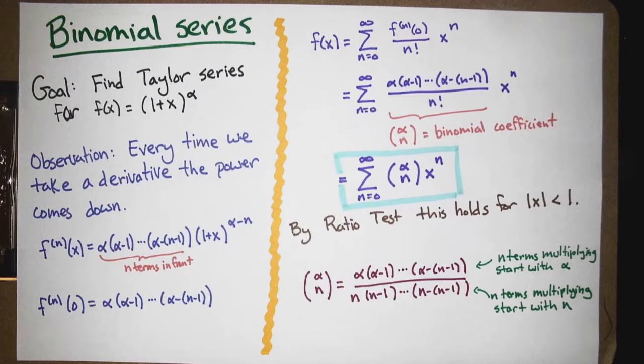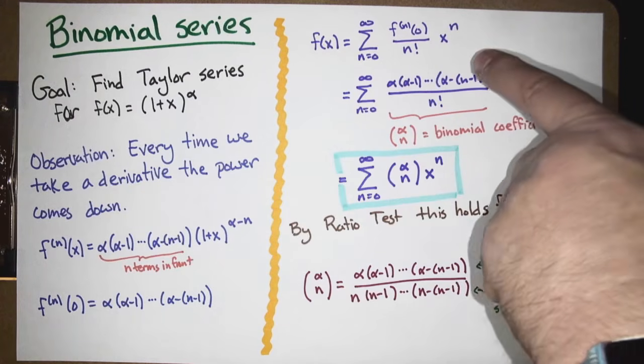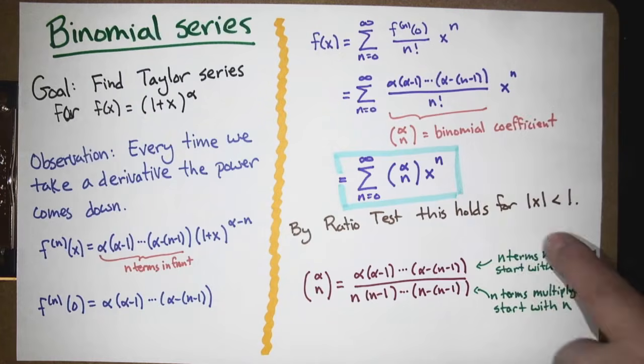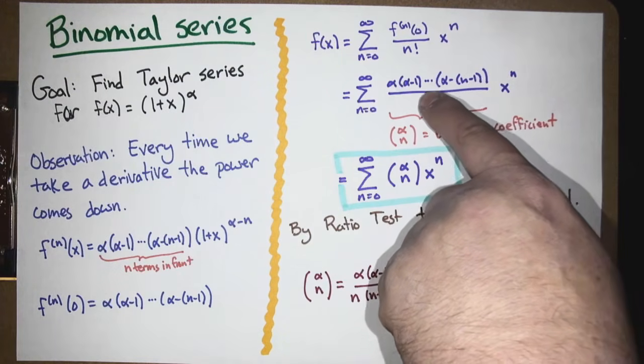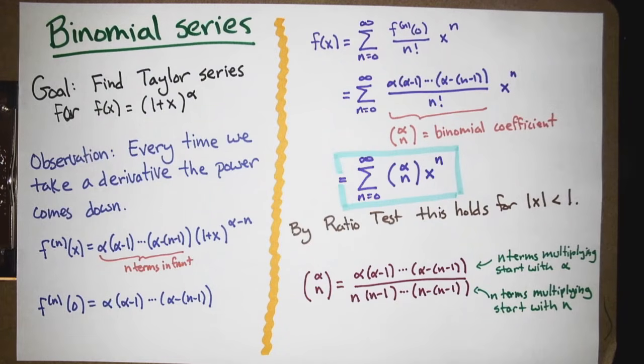Well, we know how to form a Taylor series. We did it earlier today. Take the nth derivative at 0, divide it by n factorial, and that's it. And then for convenience, we're going to take this expression where we take alpha times alpha minus 1 all the way to alpha minus n plus 1, divided by n factorial. We call that the binomial coefficient. So we end up with alpha choose n, x to the n. Now we're going to skip the details, but if you carry out a ratio test, and this feels ratio test-like, because essentially you get things that look like factorials, it holds as long as the absolute value of x is less than 1.